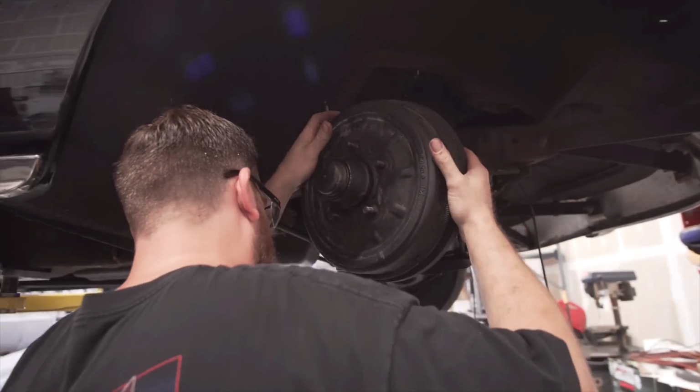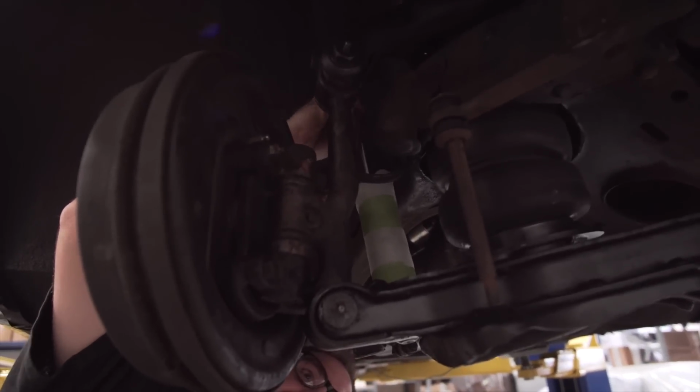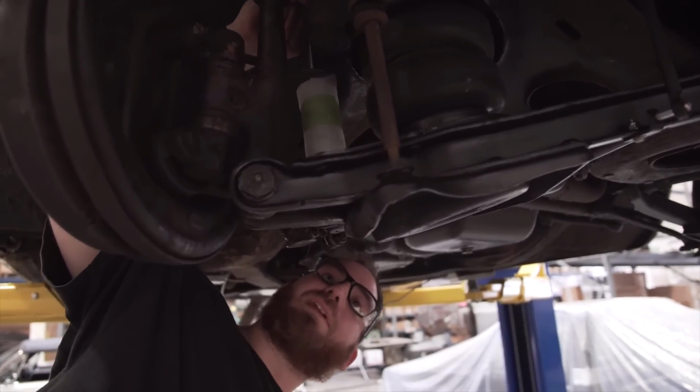It'd be tough to get the shock to clear. Trying to clear the steering. It's tight, but it doesn't touch.